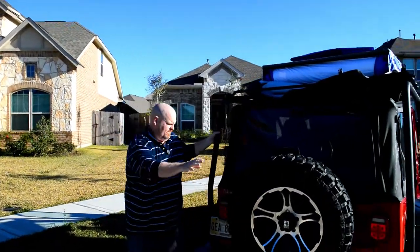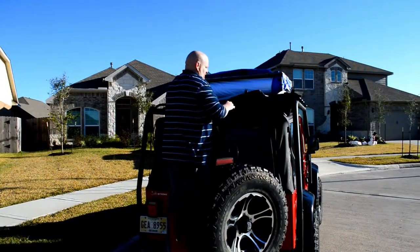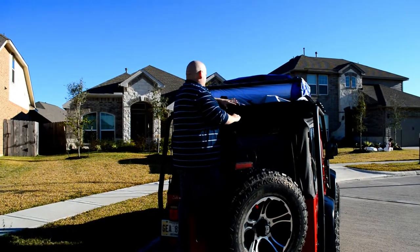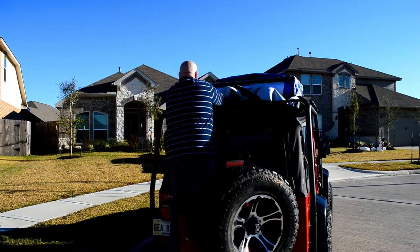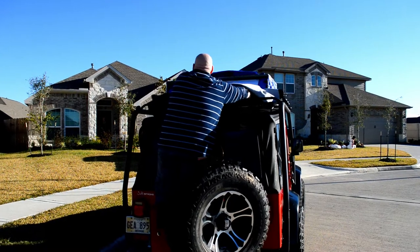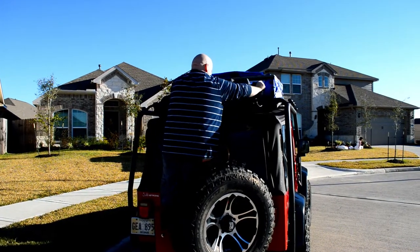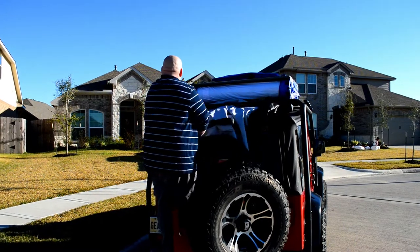So what I have to do now, after I've got everything unbuckled, here's the cover, and I've got some extra support bars here to keep it from collapsing. Looks like everything stayed dry. That's a success. Everything except me.